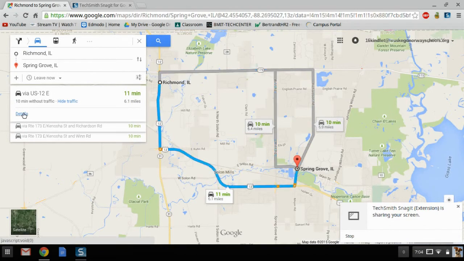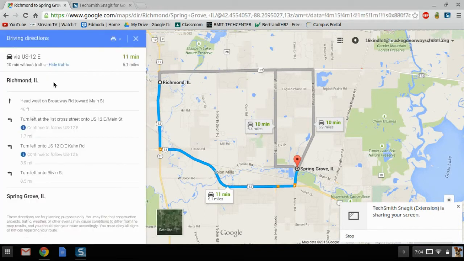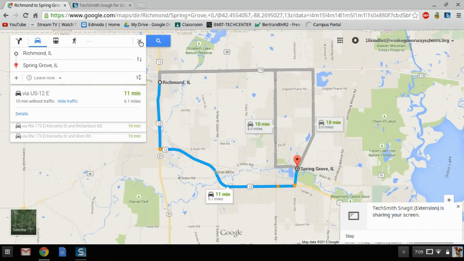Now you also have details of a route. So you click on details, it tells you everything about the route and where you're going. If you want to print it out like MapQuest, you can print this out and use it if you can't use the internet on the road. You have it printed out for you and you can go right off it, which is pretty awesome. Alright, so now I'm going to do a browse of Street View.